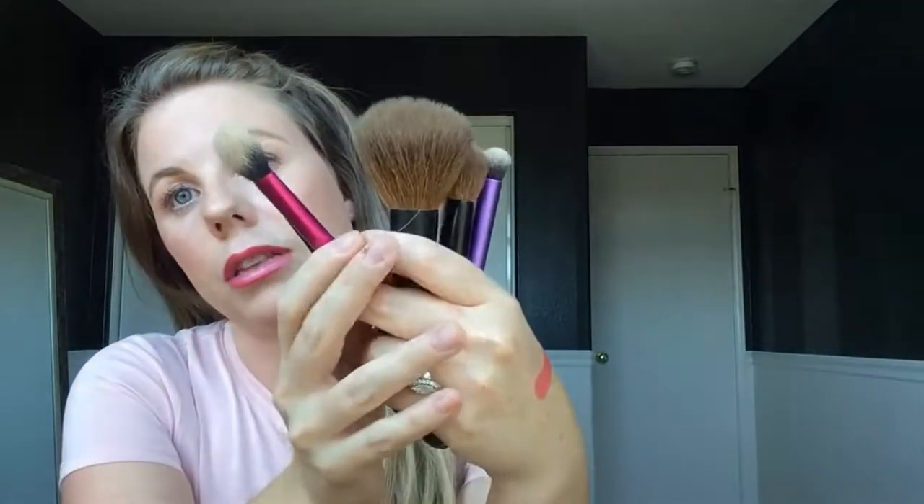Next are my brushes — basically the ones I use every single day. I have the Anastasia brow brush, which has a concealer brush for carving out my brow and a spoolie. Then my Real Techniques setting brush — I use this to set my concealer under my eyes, between my brows, down my nose, and on my chin. Next is my Sephora powder brush — super big and fluffy. I can dip into my pressed powder and quickly hit my face without it looking cakey. Next is a Sephora angled blush brush that I actually use for contour, since I use the same product for contouring and bronzing as I do for blush, depending on how much and where I apply it.